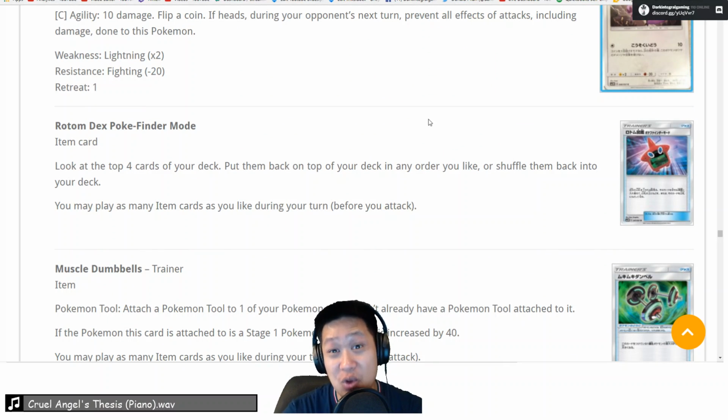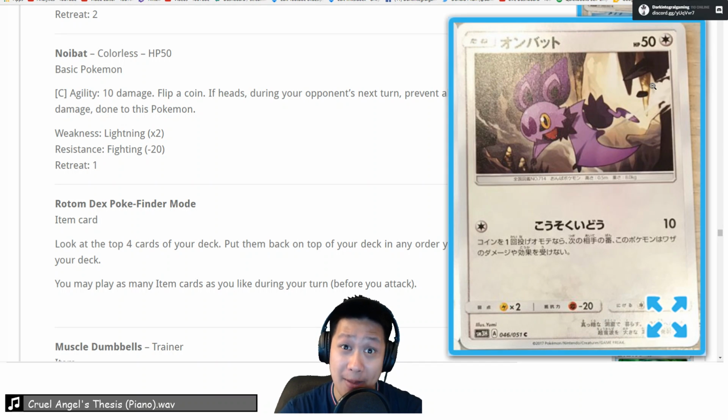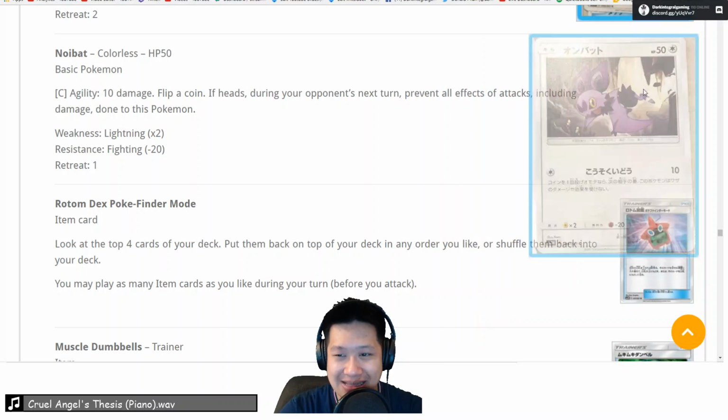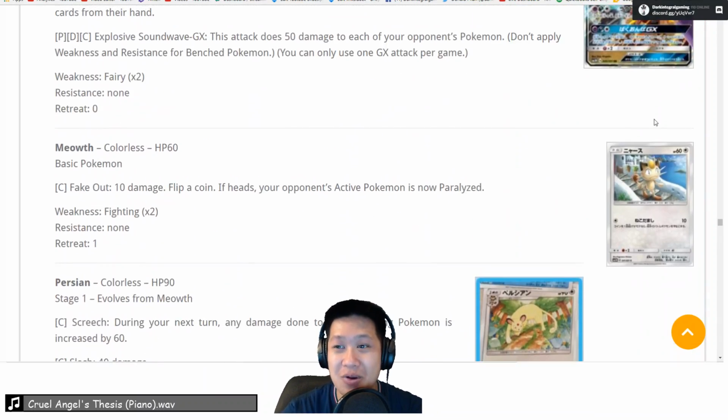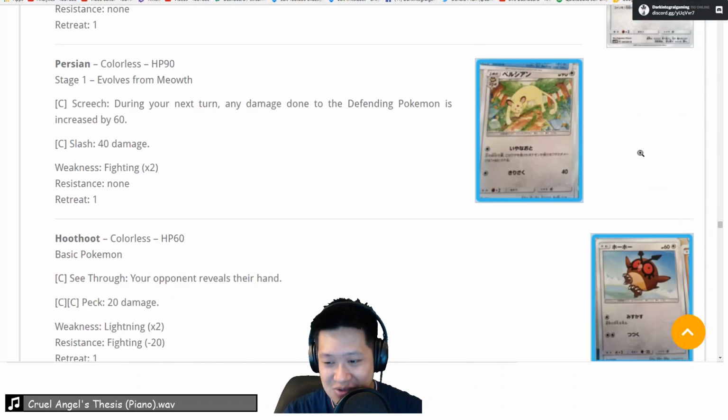Noibat. We don't have any new Noibats. I mean, Noivern's got to evolve from something, and it's a colorless, which is a problem because you cannot put double dragon energies on colorless Pokemons. Double dragon energies are getting rotated. We know it's not coming in August. So, you know, double dragon energies will still be around. We'll see, because he really needs that to use this deck.